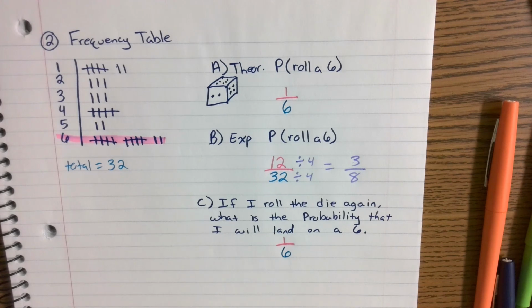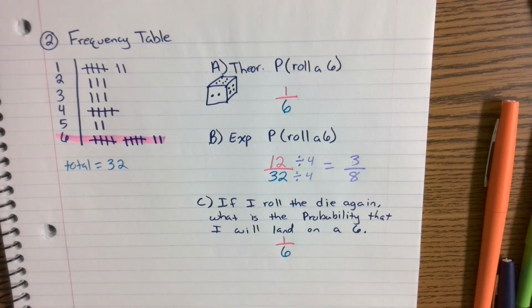Now, if I were to give you only an experimental probability and say, okay, this is what has happened, maybe I say I have a bag of Skittles and I'm drawing Skittles out and putting them back in the bag and drawing them out and putting them back in the bag and I'm recording the colors and this is what happened. I don't tell you how many Skittles are in the bag. I don't tell you how many of each color is in the bag. I only give you the results. That's when you could use the experimental probability. But in things like flipping coins, rolling the die, spinning a spinner of known sections, things that you do know theoretical probability on, you use a theoretical probability to predict the next action.